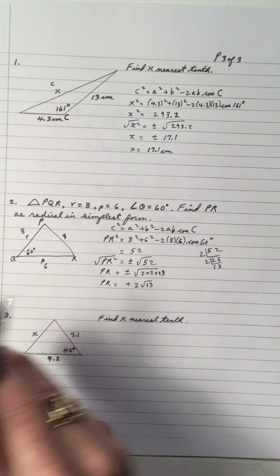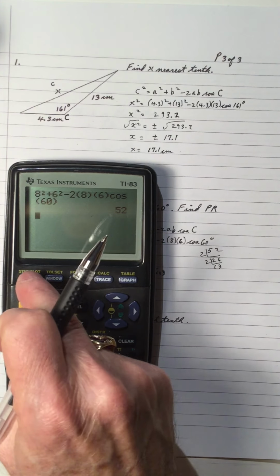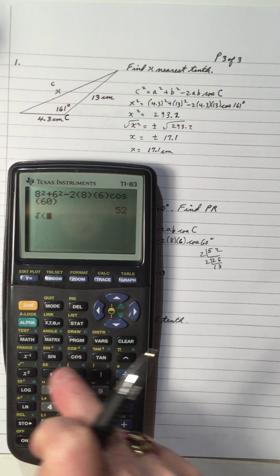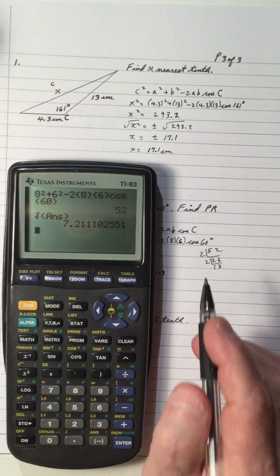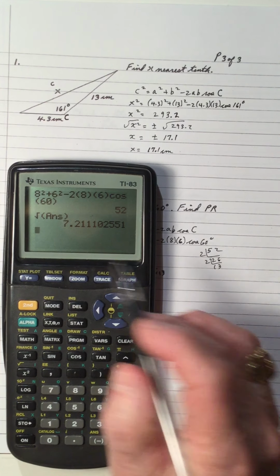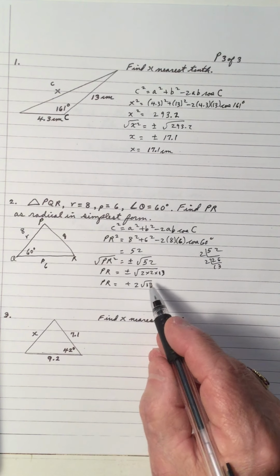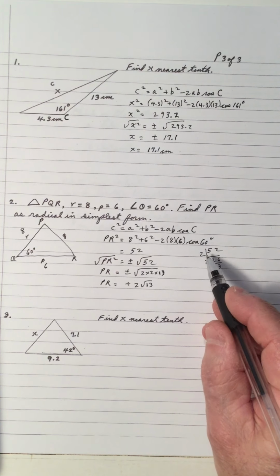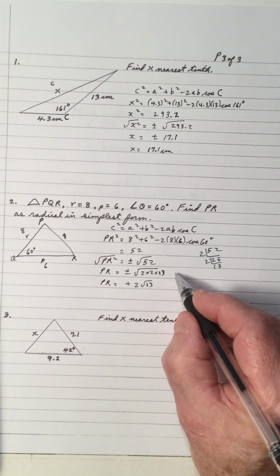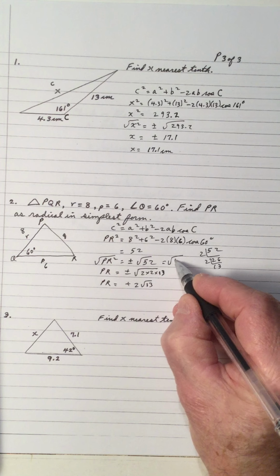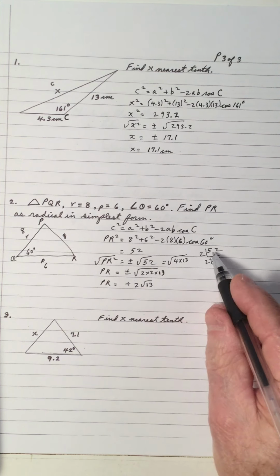Now I could have taken the 52 and done the square root of the answer, but that would have been a decimal. And this is an irrational number. So as a radical, I had to simplify the root of 52, break it down into the factors, and pick out the perfect square of 4. Remember that 52 could also be called 4 times 13. The square root of 4 is 2, or you can break it down like I did here.